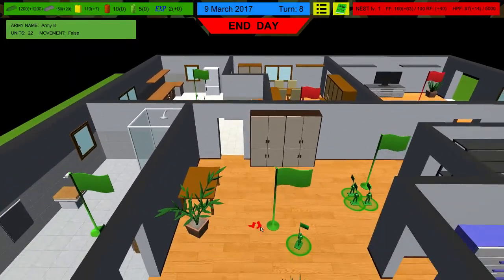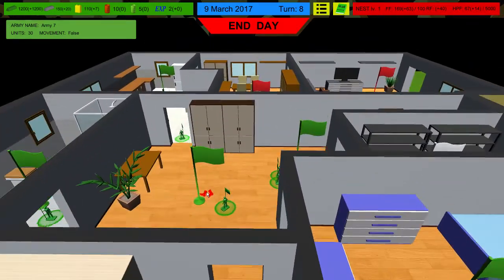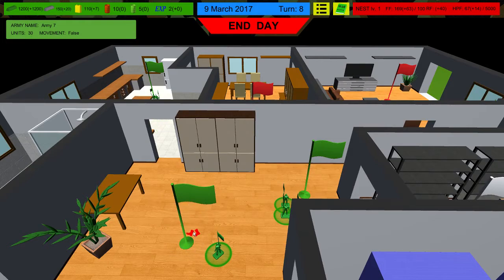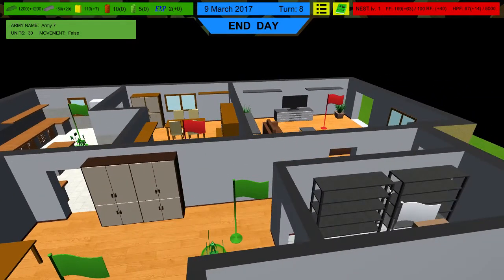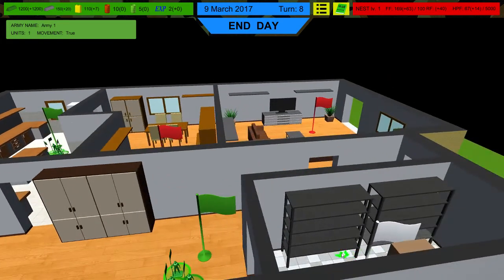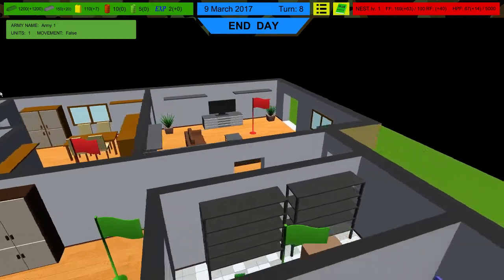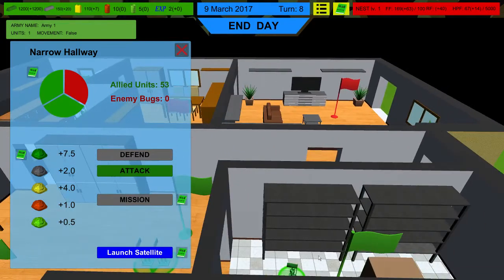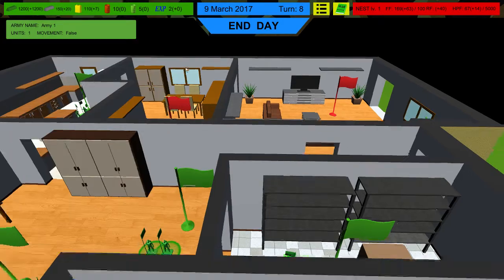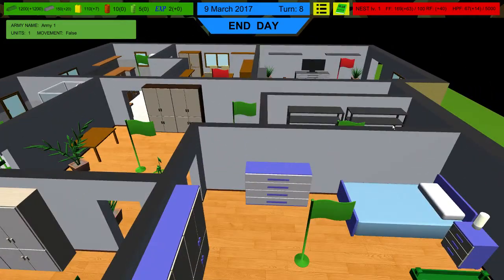Move you up to staging, and we're going to go ahead and move you up to the kitchen. I like to keep this area here as a central staging area, because then if we need to reinforce either the kitchen or the narrow hallway, we are free to do so. One of these armies, we're going to go ahead and move and capture the pantry, storage room, utility room, whatever that room is. What room is that? Oh, that's the narrow hallway. Box room. We've captured the box room. So we've got the bug problem maintained, or controlled. Contained, I guess, is the best way of putting it.